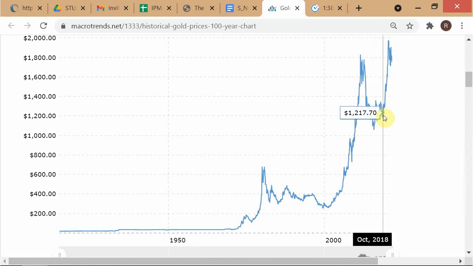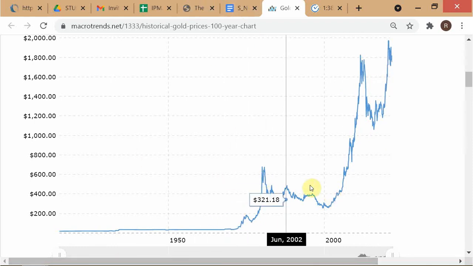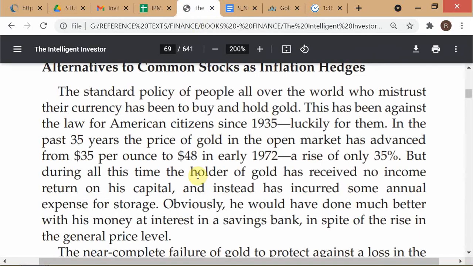Yeah, you can see even after COVID, this has gone up. So basically, the main point I was mentioning is to understand the gold price, the movement of the gold price. It gives you a long-term chart, and to understand a little bit of economic history. This statement is actually not correct.